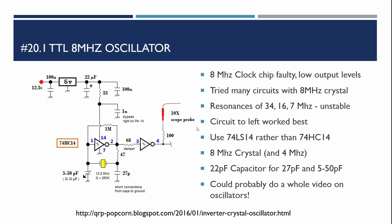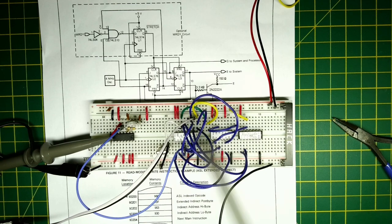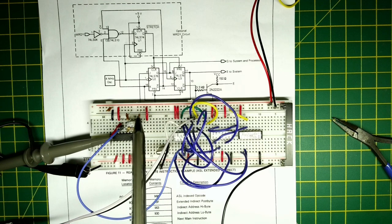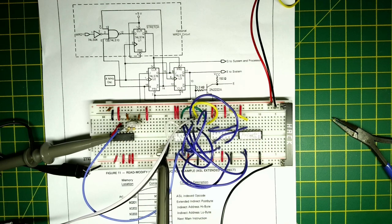I've got this circuit working and now need to look at the logic circuit to generate the E and Q signals. I've already prototyped this — I'll tidy it up and update the schematic diagram when we build it properly. One issue is that I used an HCT version rather than LSTTL for the inverter chip; the 22pF capacitors and resistor values are the same. The 4MHz crystal can just be swapped out with the 8MHz to verify everything works.